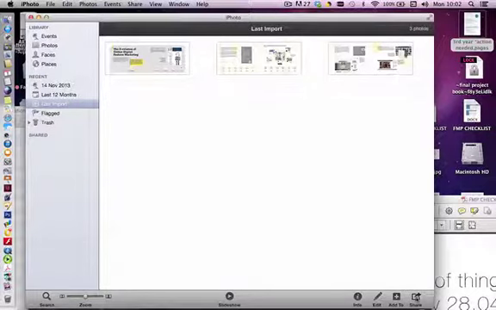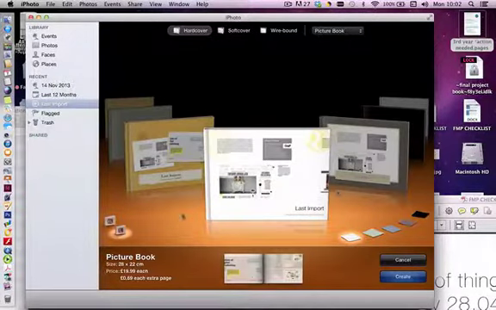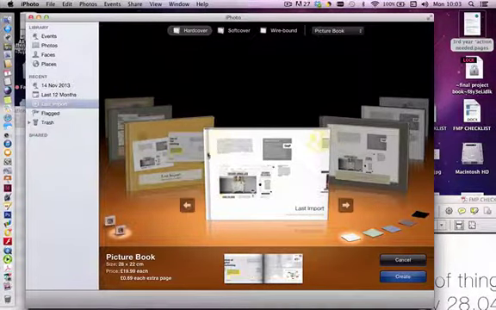So if I go back into share again and go to my book, you can see already it's starting to put images on. It's actually put the first image onto the cover. I mean, it's not exactly what we want, but it automatically tries to flow it for you. That's not necessarily what we want, and don't worry if it does this, because you can change the order, and you've got a fair bit of control where things go.